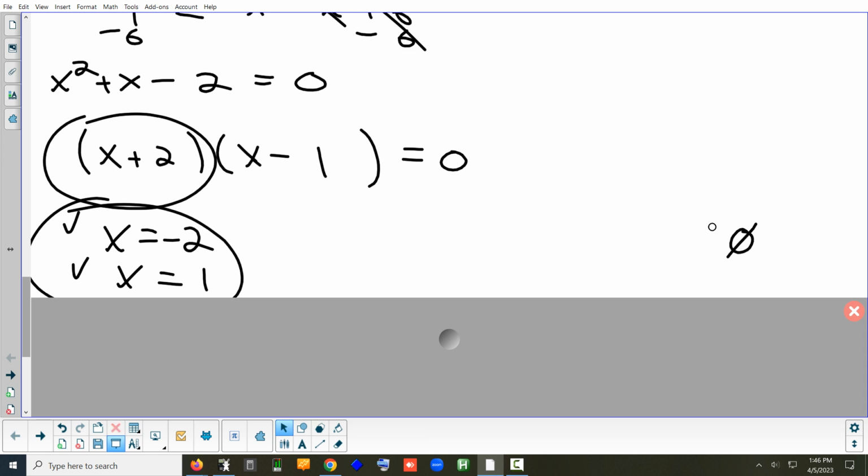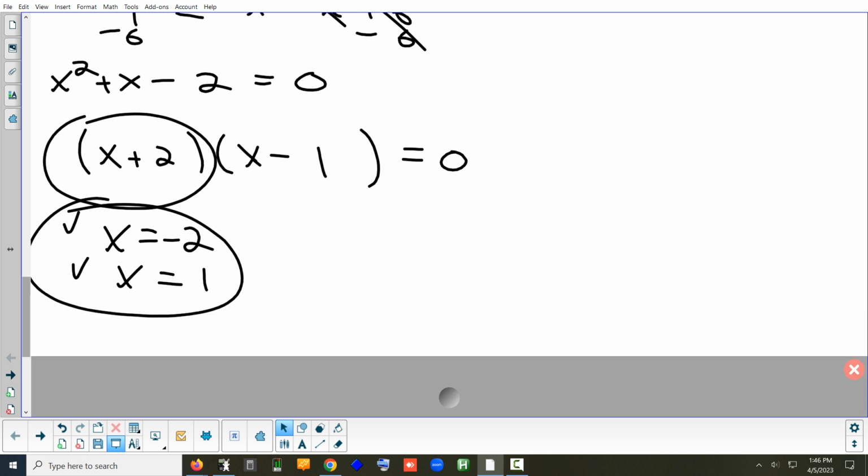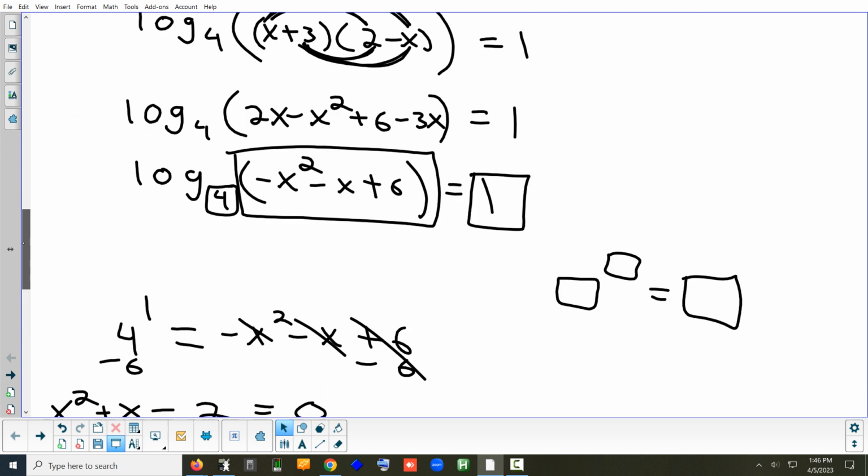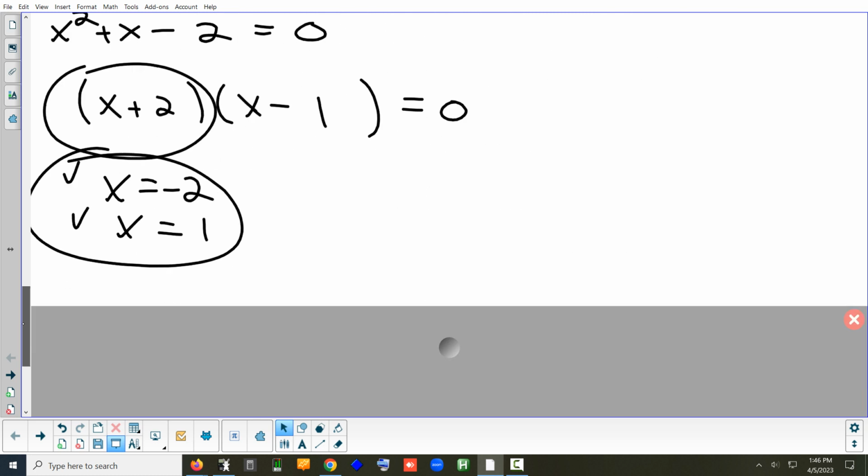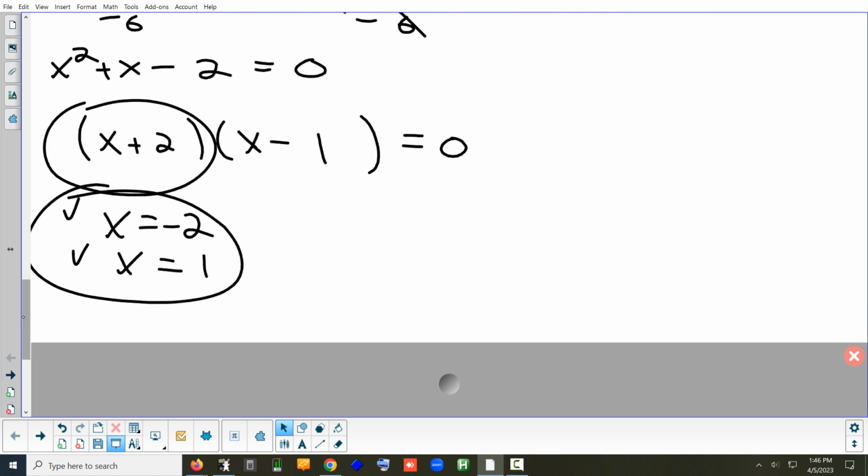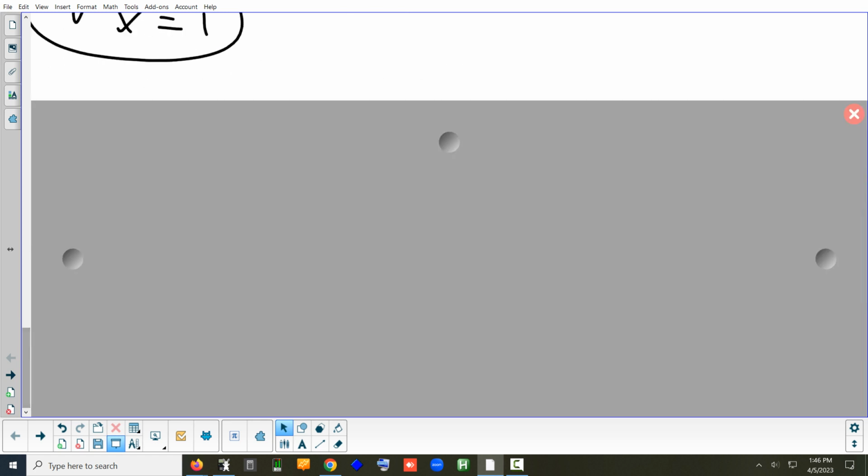Right, but in this case, there is definitely a solution, and there's 2 of them. Okay, we'll try another quadratic at the end, maybe where one answer works, one answer doesn't. Any questions on that one? So originally, I thought that was when we were going to need the quadratic formula, but we didn't end up using it.